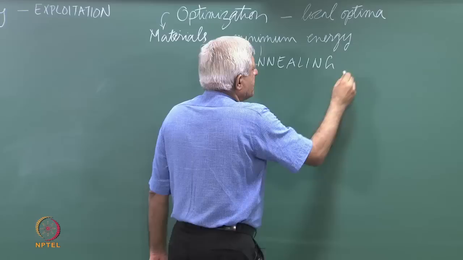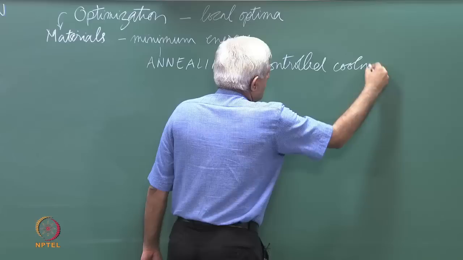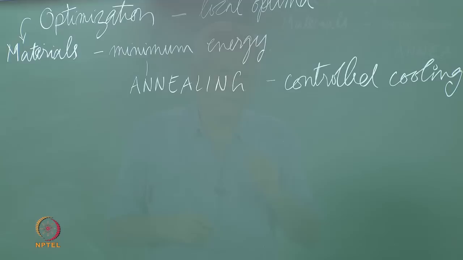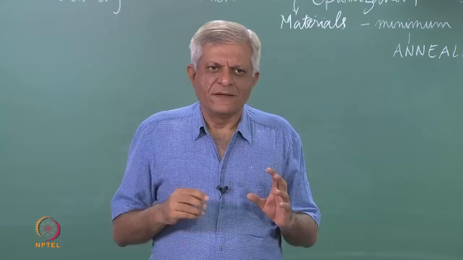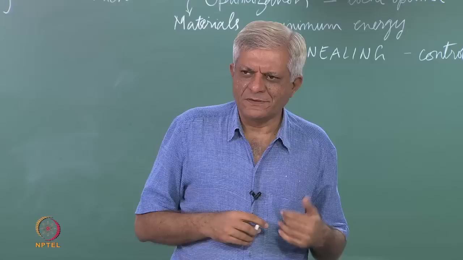And by annealing, we basically mean controlled cooling, that you do not allow the material to cool at its own pace in some sense, but you make it cool slowly at a controlled rate, so that the atoms settle down into the minimum energy state. So, annealing is a physical process of minimization, which is a kind of an optimization problem that we are also talking about, and we will take some inspiration from annealing in a few moments.